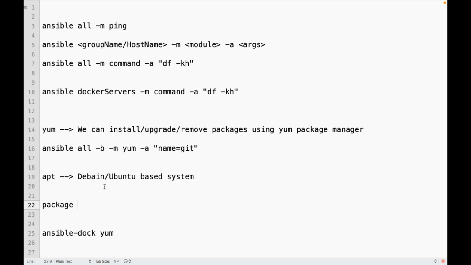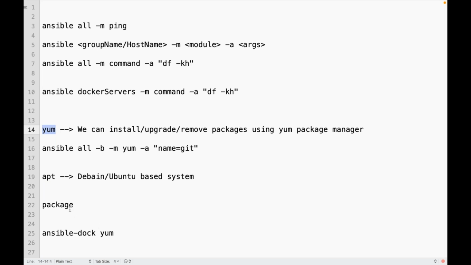Sometimes in the interview they are going to ask this way: irrespective of the underlying operating system, I want to install packages with respect to package managers. What module can we use in Ansible? Irrespective of whether the underlying OS is Debian, Ubuntu, or Red Hat, CentOS, any Linux, I want to install packages using the underlying package manager.